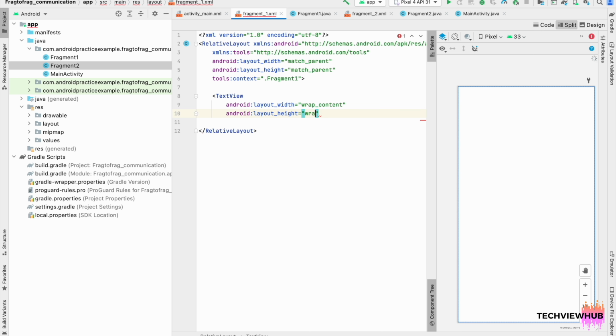Layout height as wrap content. Adding the text as fragment 1. Adding the text size as 25 dp.